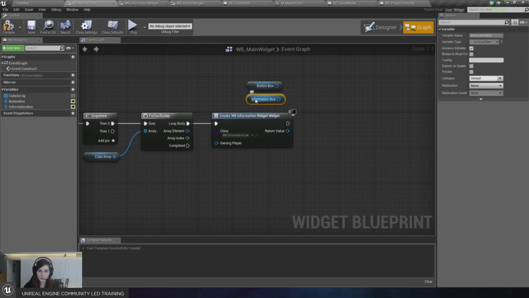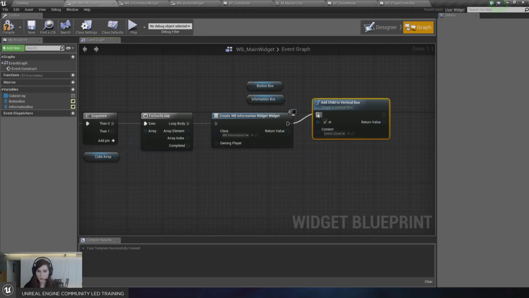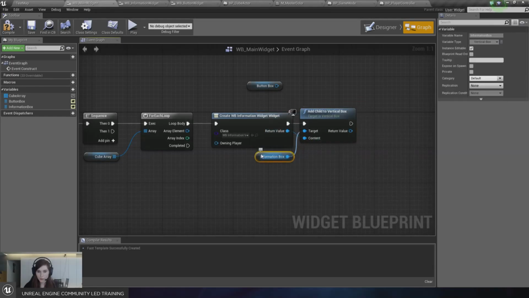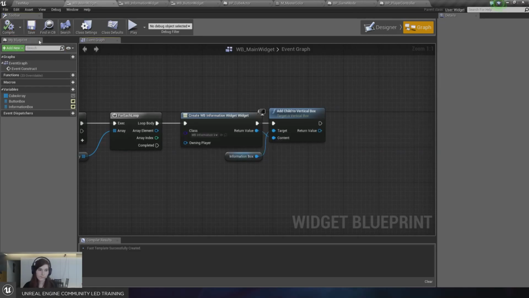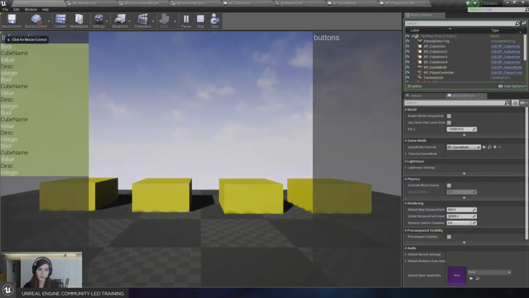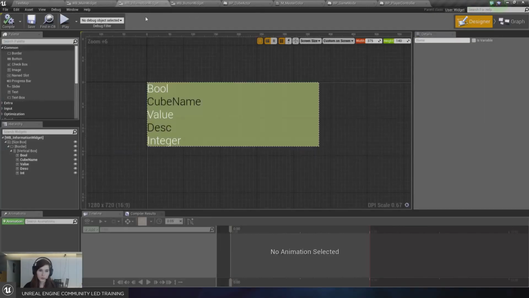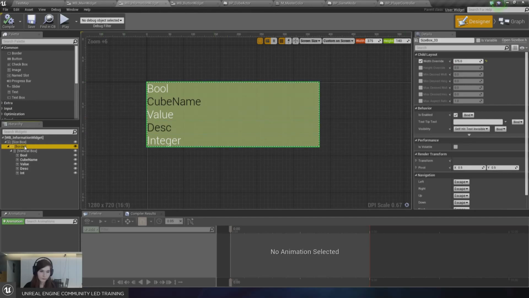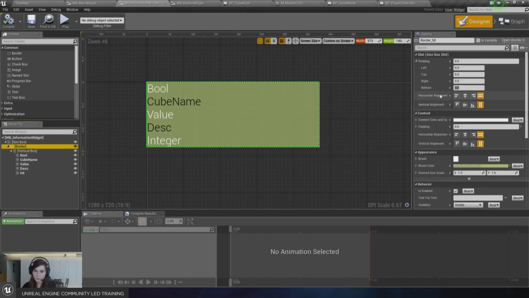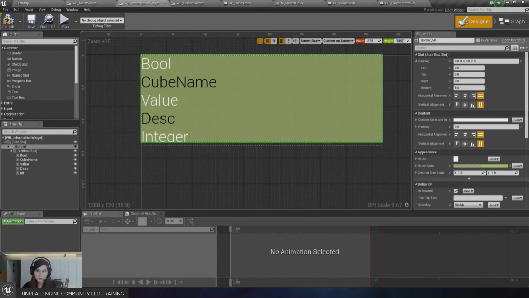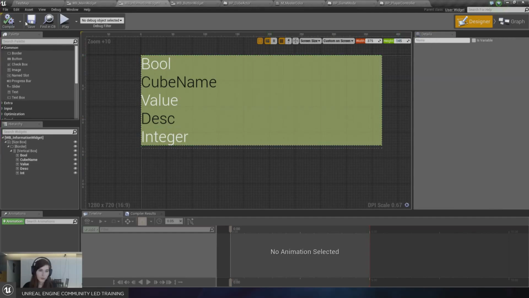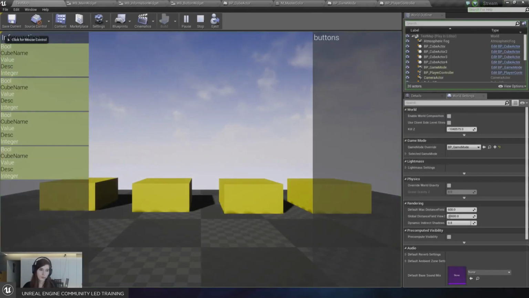So now we have these two actually as a variable. So now we can do all sorts of things with this. So we're going to do add child to vertical box. There we go. Now if you click play, as you see, it actually is listing 5 of them. But as you can see, it's also all close to each other. So that's what I was saying with the bottom. Oh, did I crash the engine? No, I didn't. It looked like I did. That is what I meant with the bottom. So you can see that there is actually a line in between them. So it's easier to differentiate them.